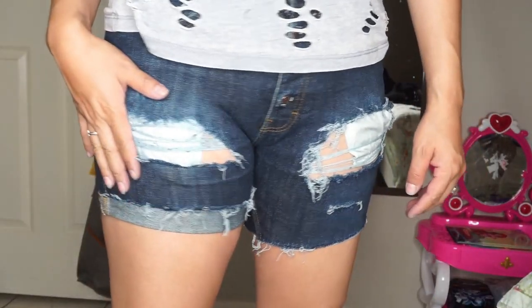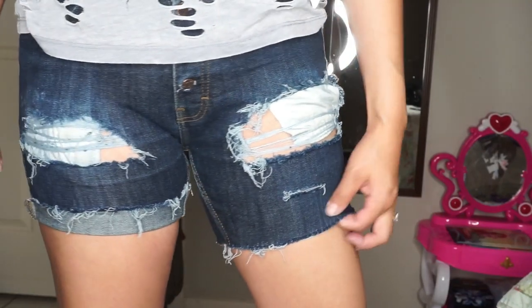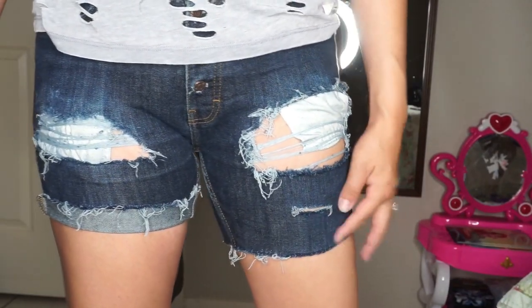I decided to do one folded and then the other one just let down like that. So this is the after look. Oh girl, let me know what you guys think.